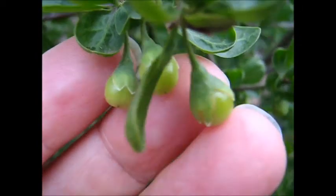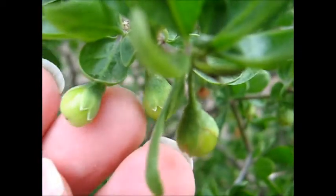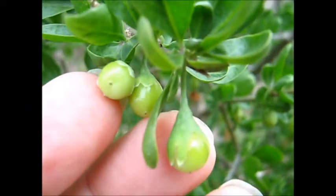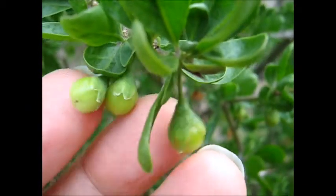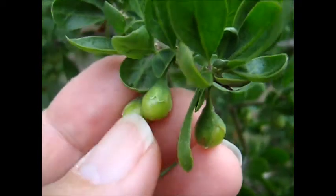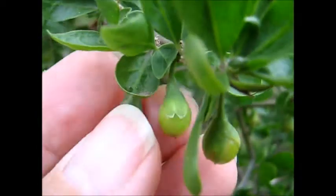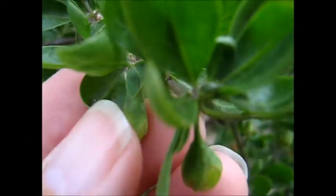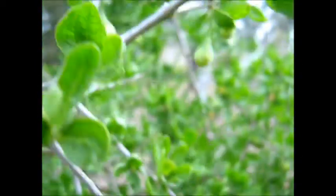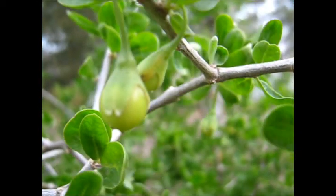And of course they're toxic when they're green, but then goji berries are toxic too when they're green, aren't they? They are. These aren't goji, these are Lycium ferocissumum, African boxthorn. But we'll see how they go. And I'll try them dried and compare. I'll give a taste test. Anyway, always remember, don't eat any wild food without consulting first with a botanist and a wild food expert. It should be fun to see whether they taste like goji berries or not, dried.